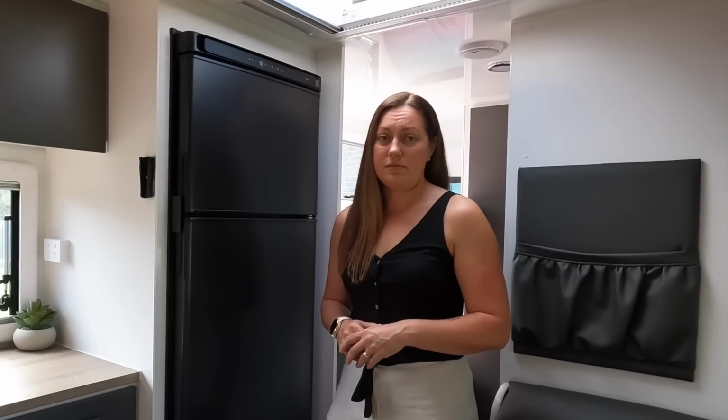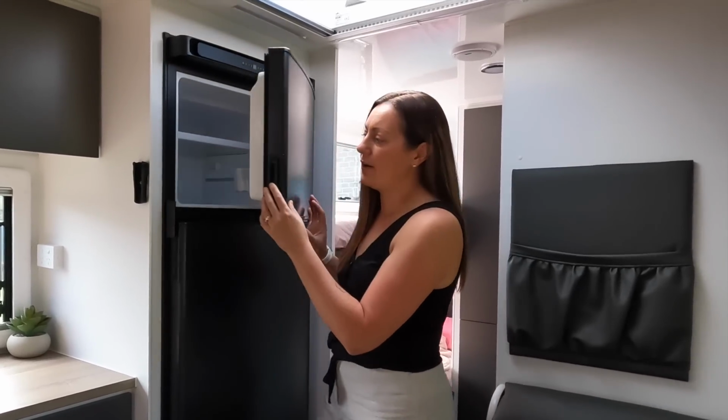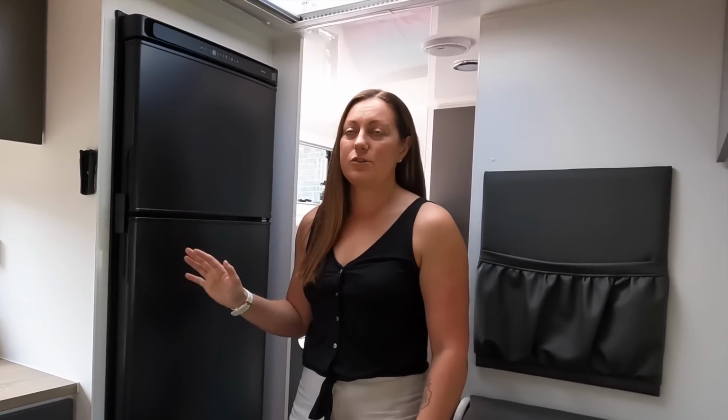And to tell you the truth, I thought it was going to be too big. It's awesome. I wouldn't have anything smaller. Just the size of the freezer alone means that we can take heaps more meat. It seems overkill to have this size fridge and freezer, but it is super handy.